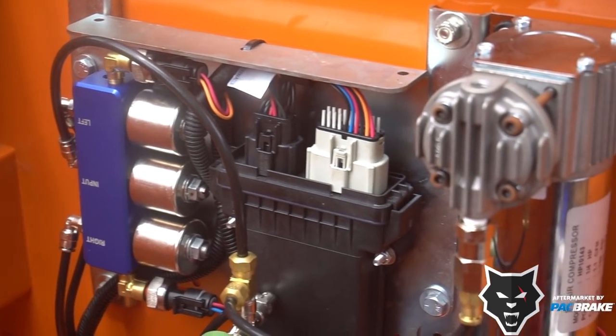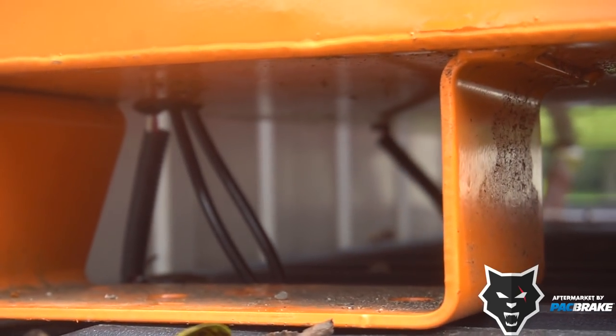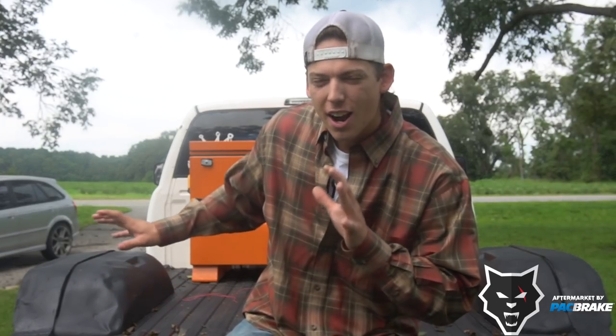So there it is, guys. That is the install of the Pac Brake helper airbags. I personally think it came out super clean. I ran all the lines through the box, through the bed, so you see no wires whatsoever. You are actually able to see them a little bit underneath, but not as noticeable as if you ran them behind the box and then down. I love how it turned out.